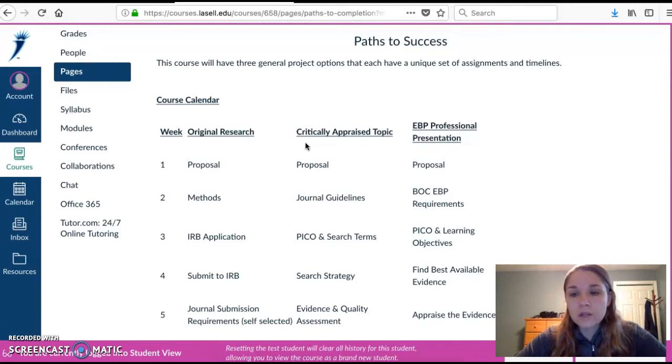We'll look at the journal guidelines to help guide this whole process, and at the end you'll hopefully have a publishable critically appraised topic. It is a challenging style of writing, but it looks at all of the articles related to a topic that you want to select, and we whittle it down to about 5 of the best articles related to that specific topic, and then you report on it.